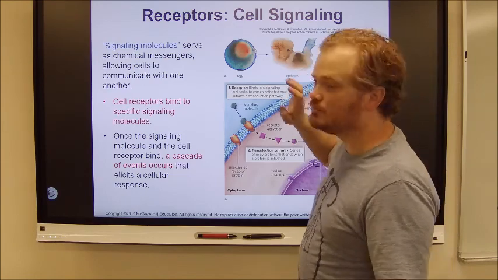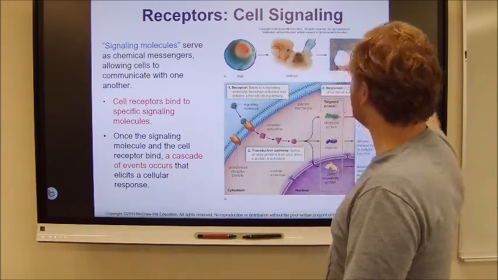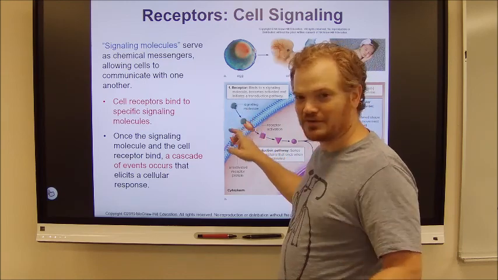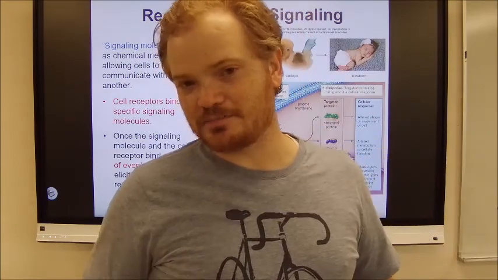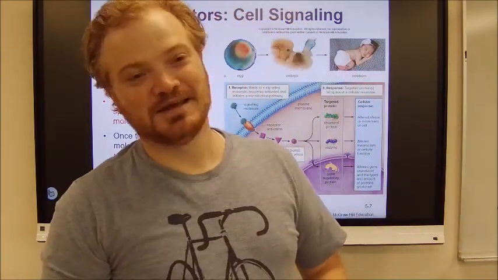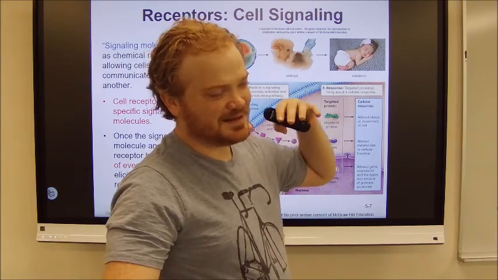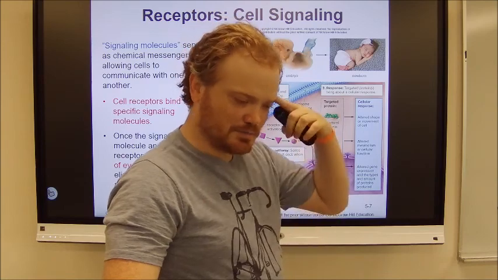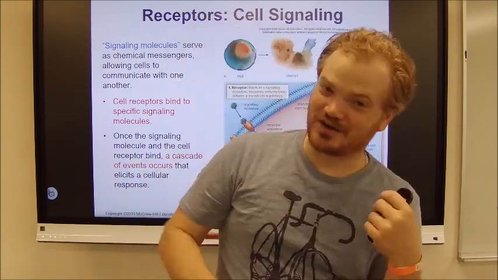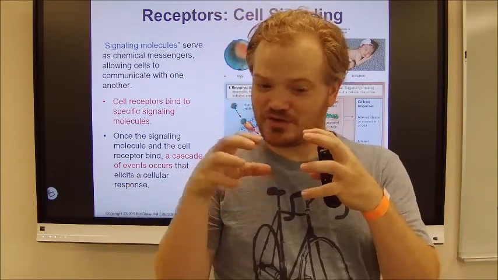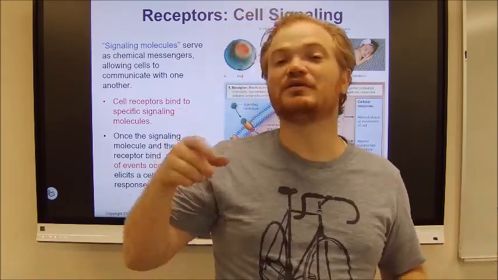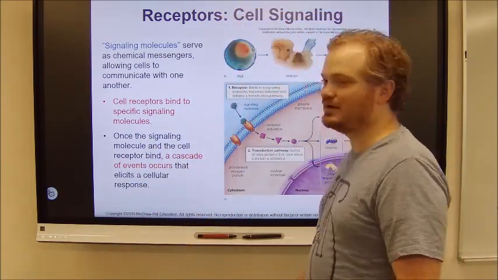There are signaling molecules like hormones that serve as chemical messengers and allow one part of a body or what have you communicate with another. What will happen is these hormones or signaling molecules flow through the bloodstream, eventually getting to cells which have the appropriate receptor for that hormone or signaling molecule. And this is very important. Not all cells have the same receptors. For example, during pregnancy, when the baby is going to be arriving relatively soon, the brain will release a hormone called oxytocin and this actually causes uterine contractions. It doesn't cause bicep contractions, it causes uterine contractions because you want the uterus to contract to push that kid out. It doesn't cause anything anywhere else because only the uterus has the right receptors. So these are referred to as being target cells. They have the right receptors.